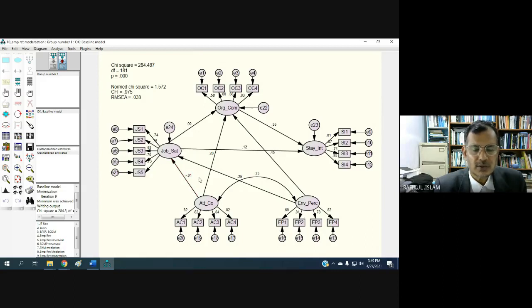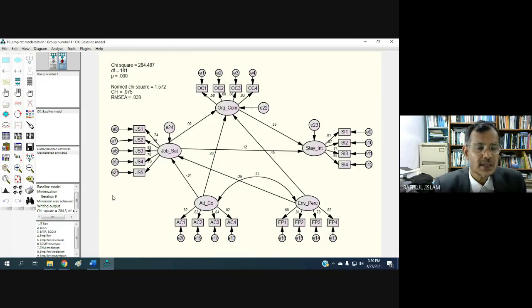Minus 0.01 is a very small path coefficient, so it is not statistically significant. So we can say that gender is not significant for this relation. But is it true? So we have to test it.